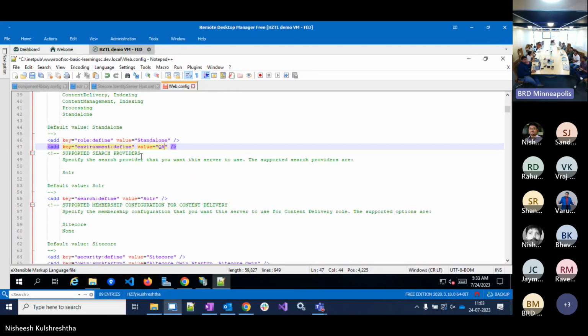So for QA, connect to the Salesforce QA environment connection string. Then for, say for example, UAT, in my UAT web config, I will have the value UAT here. In configuration, I will give the Salesforce UAT patch. So it will automatically define and identify what settings need to apply based on the settings given in web config. Clear?